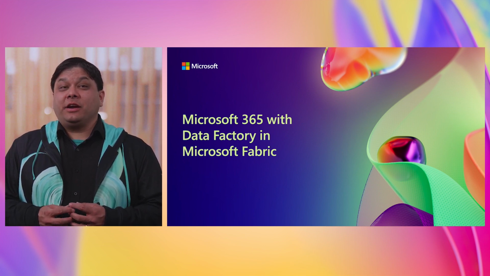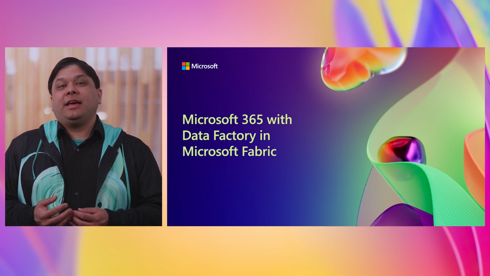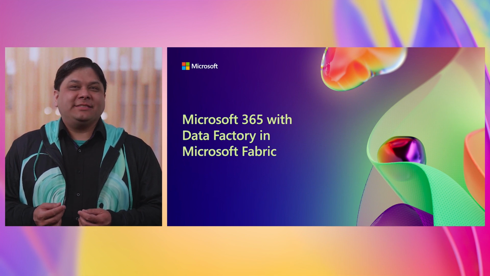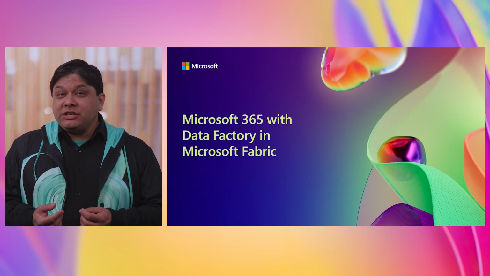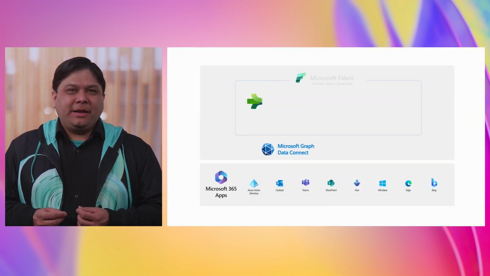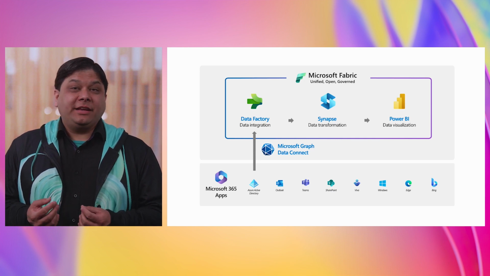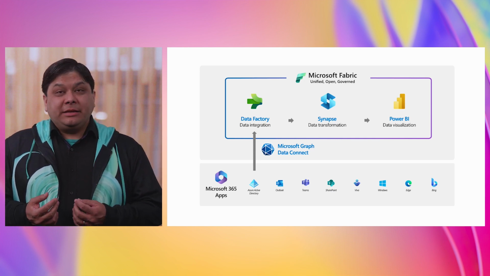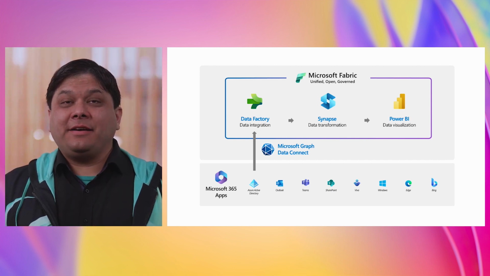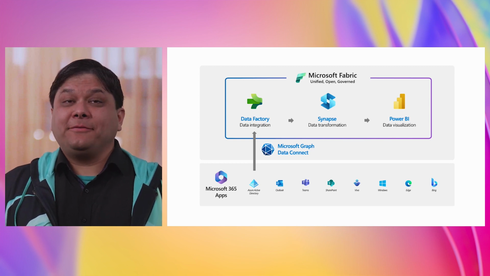You may have heard that your AI, and more specifically, your predictive models, are only as good as the data you give them. Microsoft 365 combined with Fabric is the differentiator that turns the potential in your data into competitive advantage. Now, what does this mean? With Fabric, all your Microsoft 365 data is natively integrated into a unified, seamless experience for enterprise analytics. This is possible through Microsoft Graph Data Connect, bringing this data into Fabric, where it's unified in Microsoft OneLake.